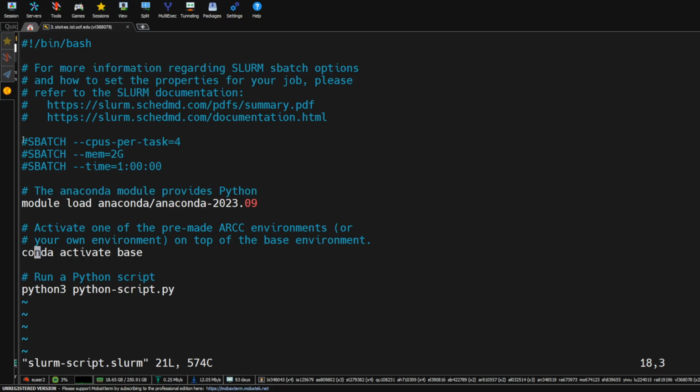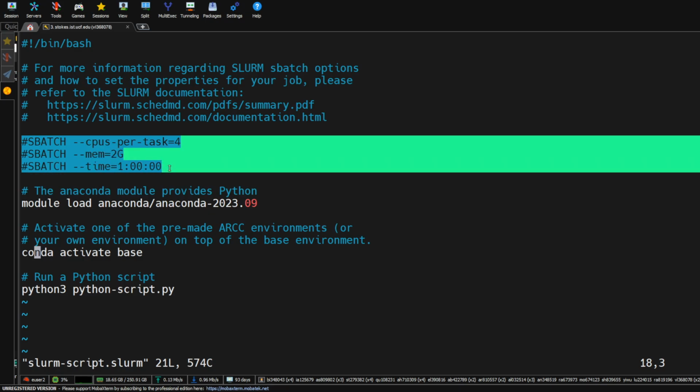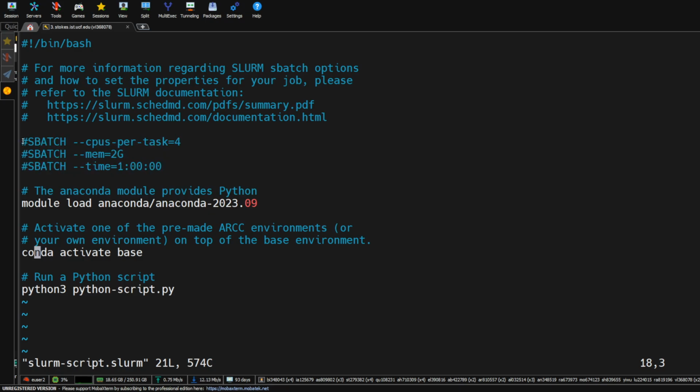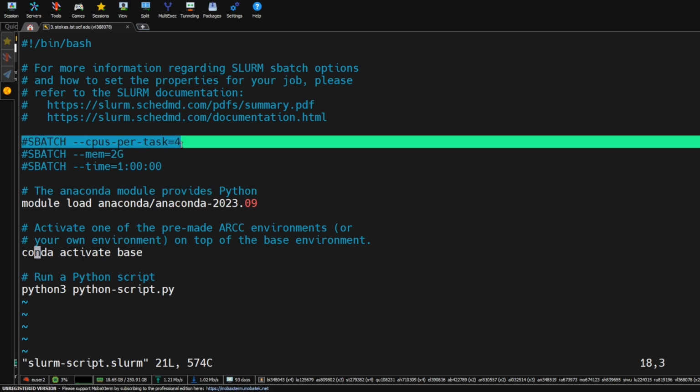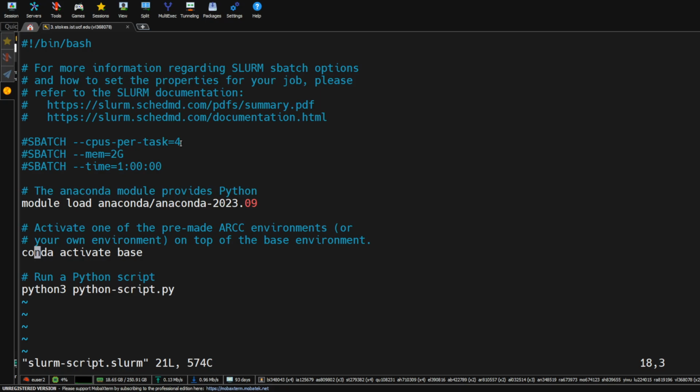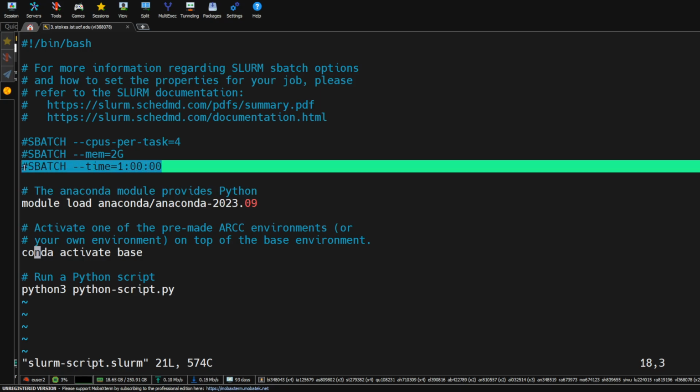Now moving on, we get to this area over here, which might look like comments due to the hashtag symbol. They are not comments. These are called Slurm directives, and this is how you ask for resources for your code. So for this Python script, we're requesting 4 CPUs, 2 GB of memory, for a total time of 1 hour. Something worth mentioning here is this time variable.